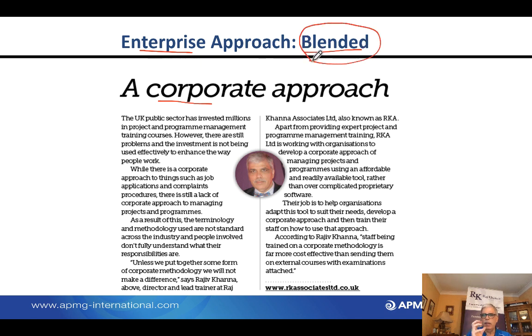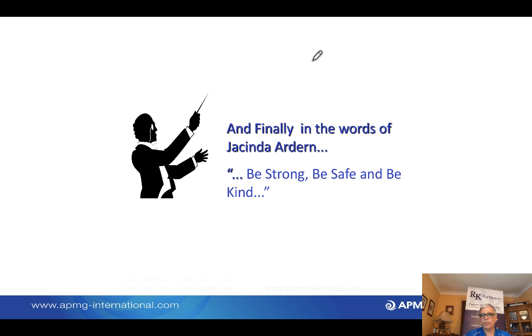As long as people understand in any change initiative what their roles and responsibilities are, we will make a difference. Because in my 20 plus years of experience, one of the major reasons why change initiatives fail is lack of clearly defined roles and responsibilities. So we hope you found it useful, and we'll give you our contact details in case you have some other suggestions.